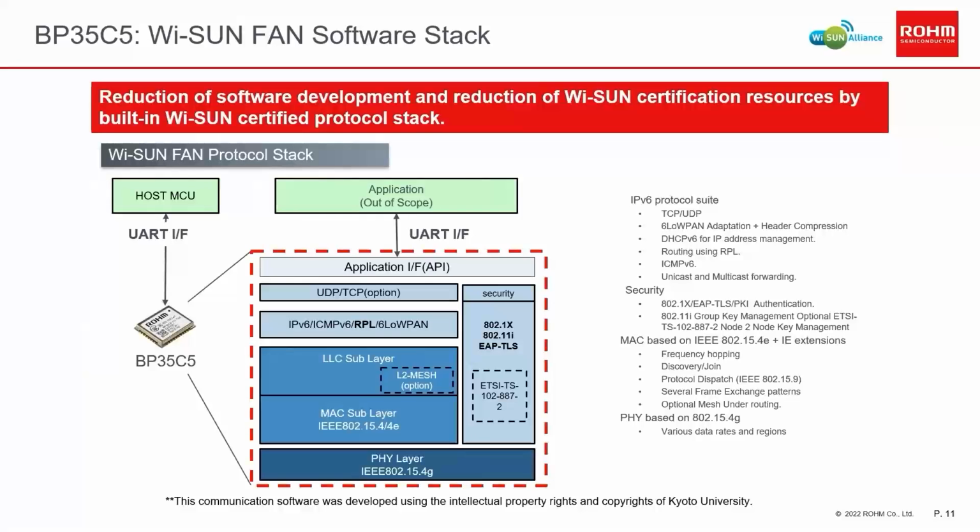It already handles features such as frequency hopping, discovery and joining, which are self-forming and self-healing properties, and security identification management. The Wi-Fi FAN embedded software includes everything from the physical to the MAC layer. In addition, the top layer is an API, which can be controlled using simple commands via UART.